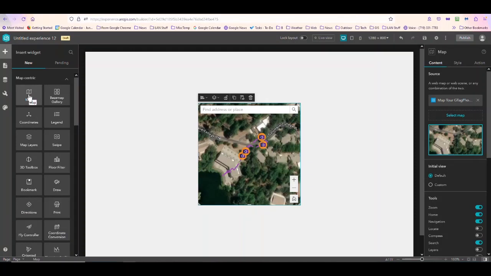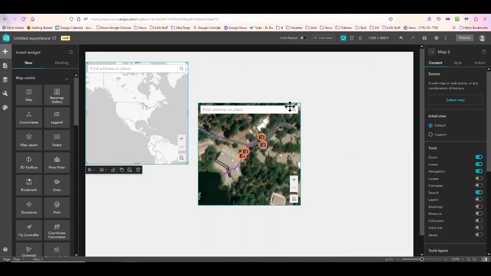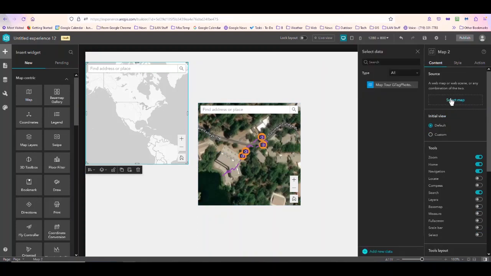Normally, if you started it from absolute scratch using the 3 by 3 dots in your upper right, you'd haul in a map and then choose your map for data. And I'll just do that real quick to show you what happens there. So the default map comes up, and then you go to select map, and then you add new data and find your map and add it. But we already have it there, so we'll delete that. Also, you can have several maps, create new pages and add several maps.